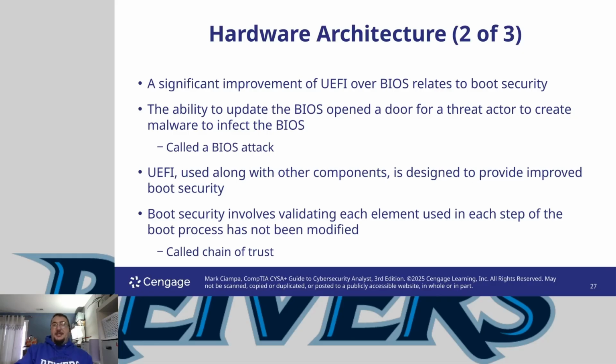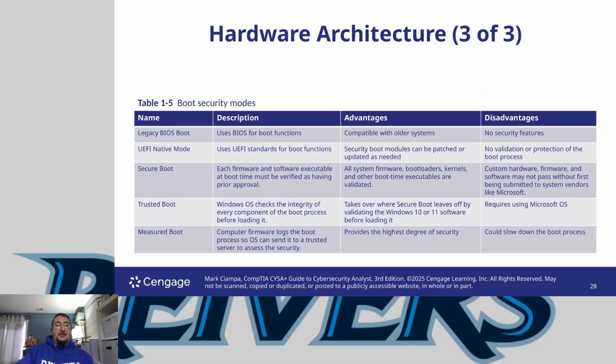So UEFI does have better security and increases your security there. It involves validating everything used during the boot process and making sure nothing's been modified. So you can see here the security modes. Legacy, older systems, has no security features. Native mode has basic standards in there, no validation or protection for the boot process. Secure boot, everything gets verified.